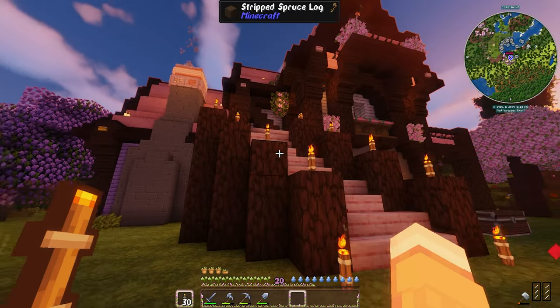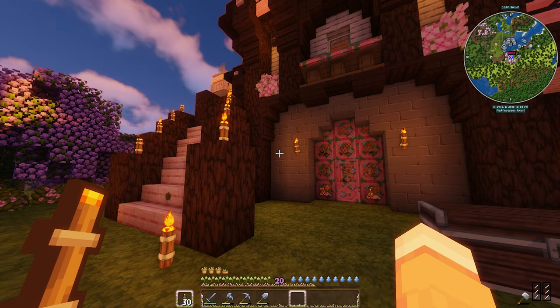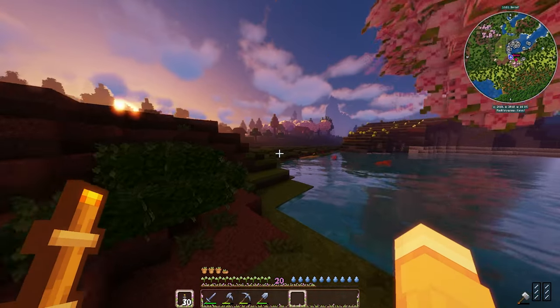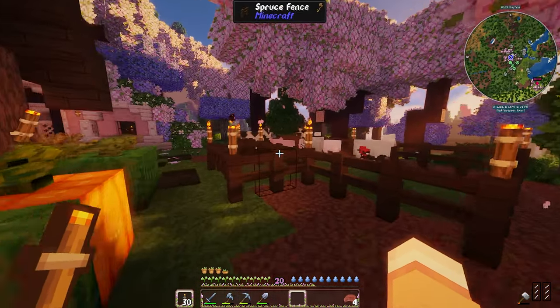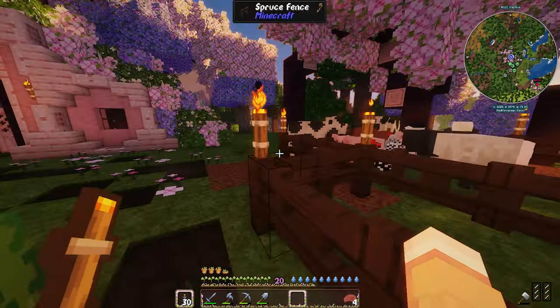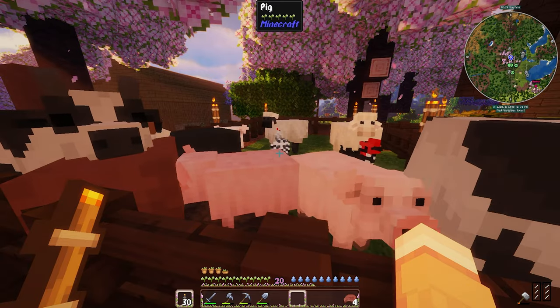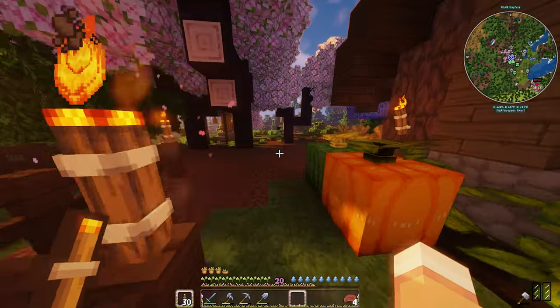Okay, so the first thing I want to do is definitely move everything into my new house. But it is getting dark, so let's go to sleep first. So one thing I did finally do is I got some animals. Okay, it was extremely difficult, but I got some. We just need to make a barn for them that I have no clue where I'm gonna put it.